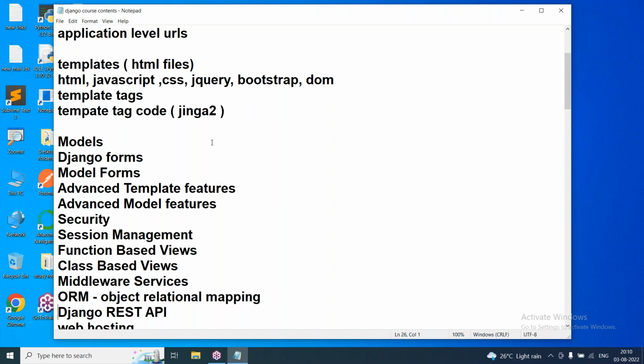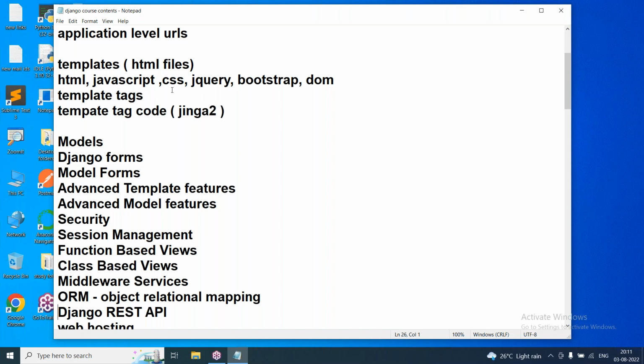So if a student knows a little bit of HTML, then the student can follow the classes. And if some of you may not know the UI technologies, I'm going to teach all these in Django. In Django classes, we are going to focus on designing the web pages and coding also. While designing the web pages, we'll use UI technologies. For coding, we'll use the Django framework, which means we'll write Python code.